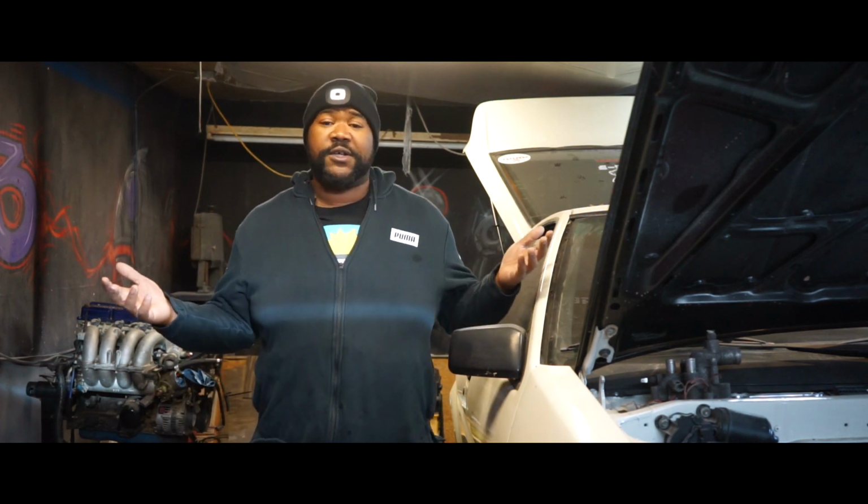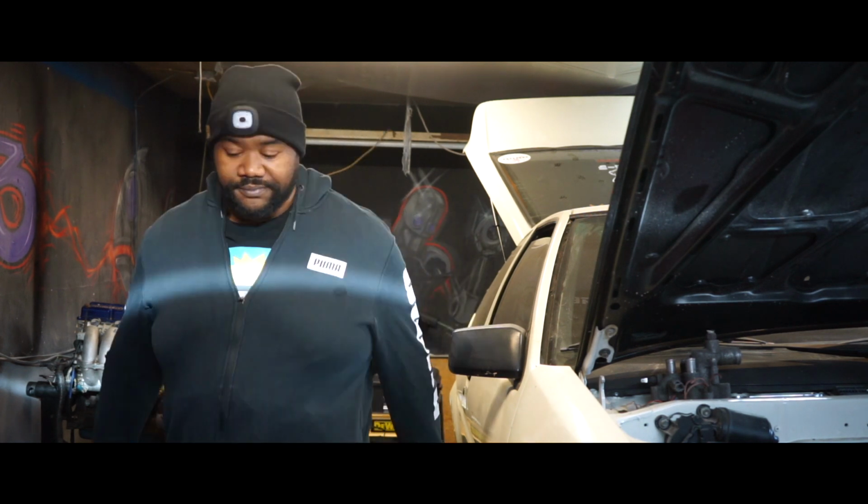Again, this is my first time taking any kind of motor apart. I'm not doing a full rebuild or teardown on this, but I am doing a bit of a refresher. The end result of all of this is that I do need to look at getting a new turbo, as well as figure out what ECU I'm going to run. With that in mind, let's get started.